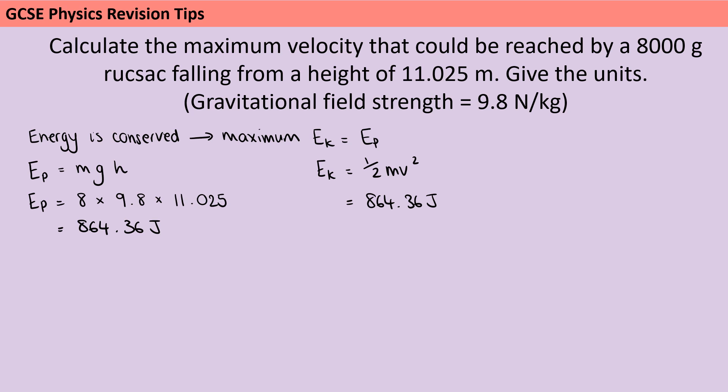Then you're going to need to take that kinetic energy equation and rearrange it to make V the subject. So here you're going to double the kinetic energy, divide that by mass and then square root the whole lot. You're not just square rooting the numerator of that fraction. So I would always suggest you substitute in the numbers and you actually write it out with the numbers in there, because that way if anything goes wrong with your calculator, you may still be able to get some credit for that intermediate working. And that gives me an answer of 14.7 metres per second.